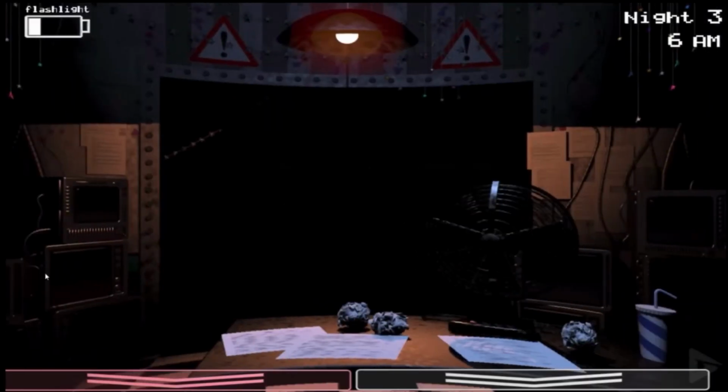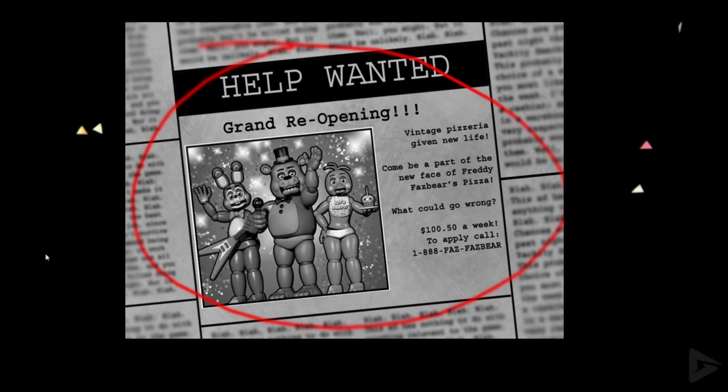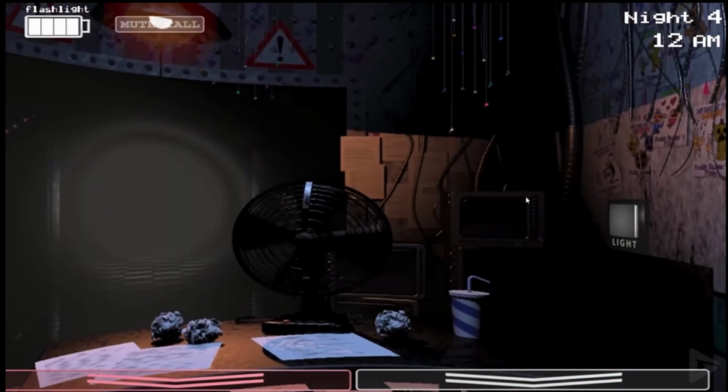Much like the original one, we also got an updated newspaper patch. Upon starting a new game, the image in the newspaper was titled differently, and there was also a phone number that was later changed for the same reason as the first one, likely to prevent prank calls. You would think that Scott Cawthon would get a little bit of a memo to stop using real numbers in his newspaper ads.